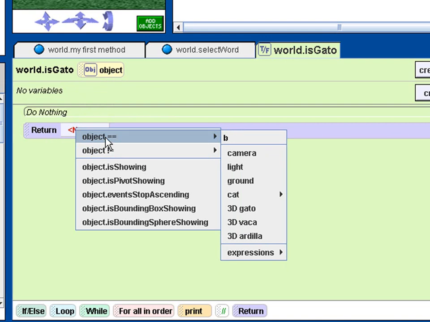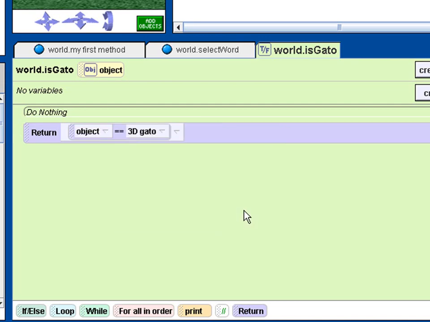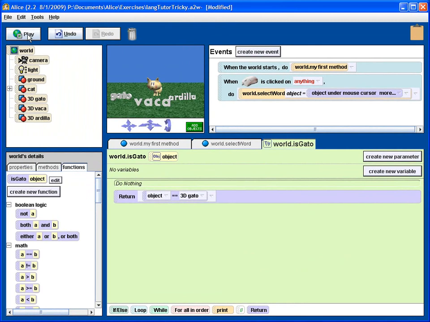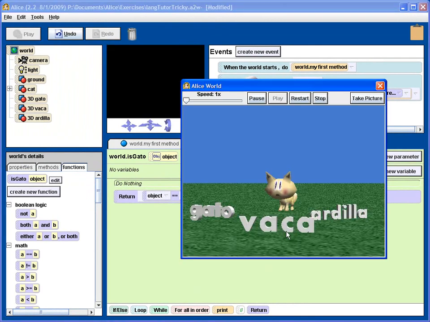And what we want to do is return true if the object is the 3D Gato word. So we just choose that from the menu, and we're done. That's all there is to it. So let's run this again, and you can see that it does the same thing.